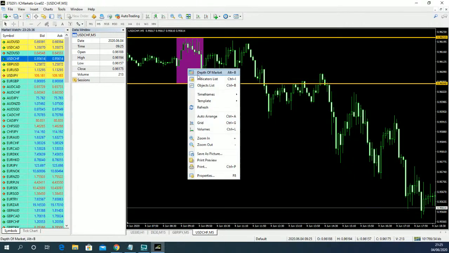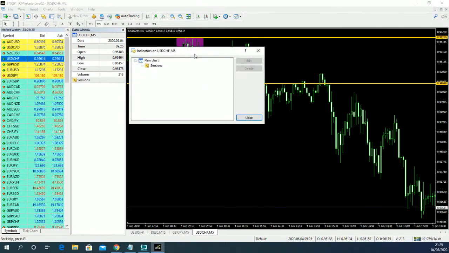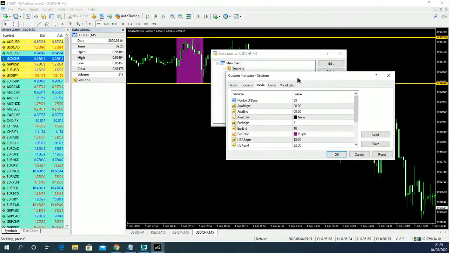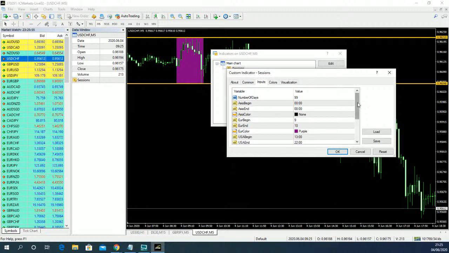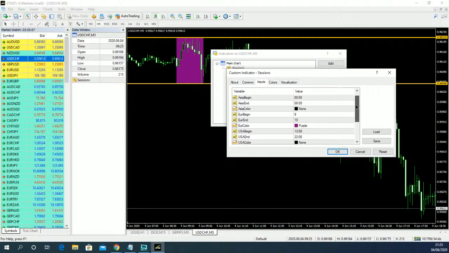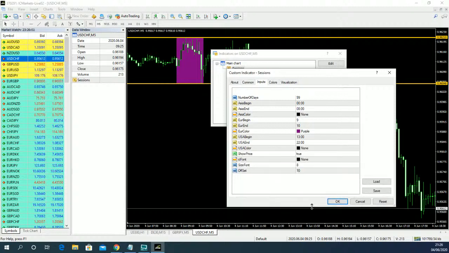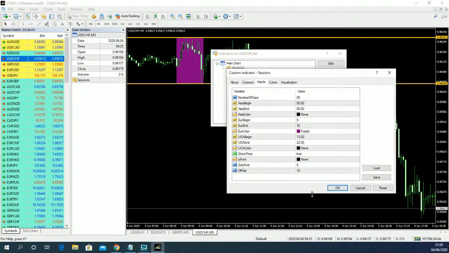Okay, I'll show you the indicator I'm talking about, though we all know it, but nevertheless, we shall show it again. It's called Sessions indicator, for the benefit of people that are coming for the first time. And inside that session indicator, you got all these parameters. Let me make it larger so you can see all the parameters at once. Okay, that's all the parameters inside.